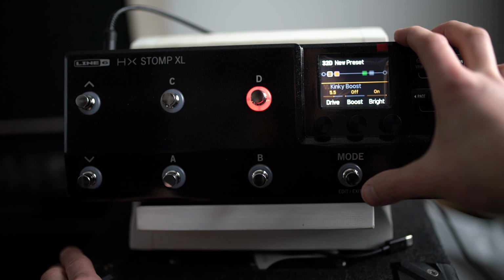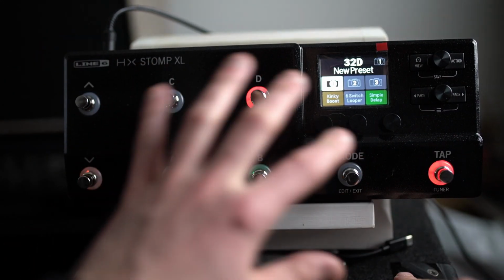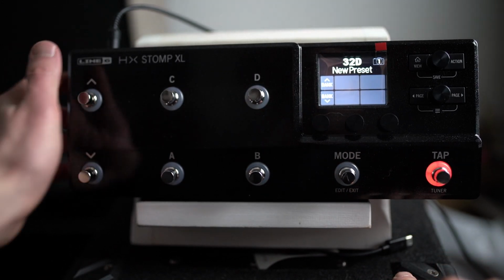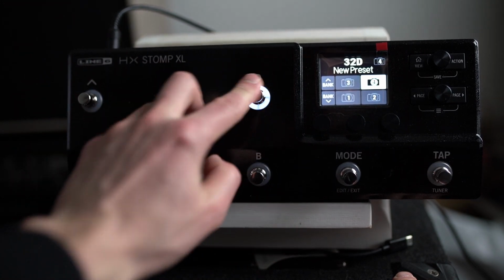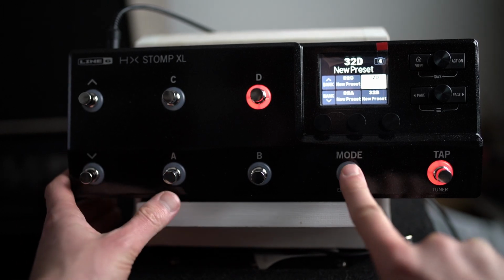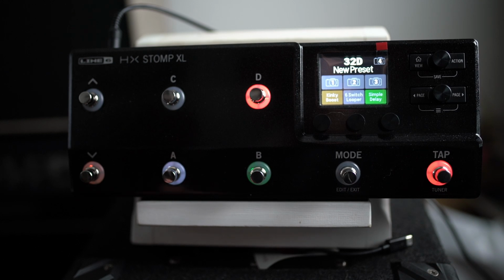Now, if I press mode, I can still get into other modes like preset mode or this view. And if I'm in that view, I think if I press those two, I get into the generic snapshot mode. So there's a lot of flexibility with this. I think it will take a bit of time to get your head around it. It's not quite as simple as I necessarily thought.